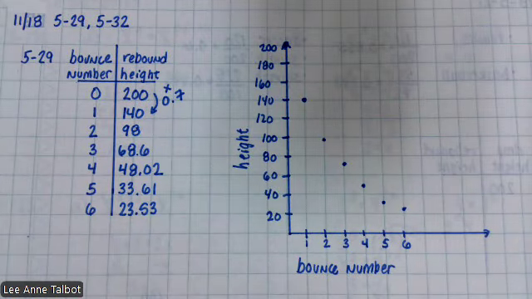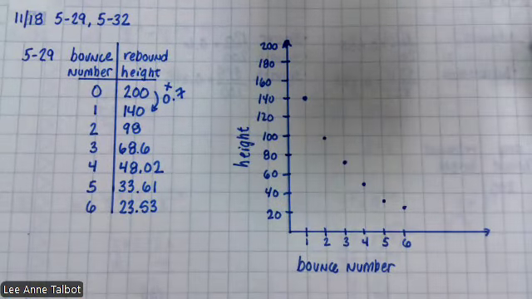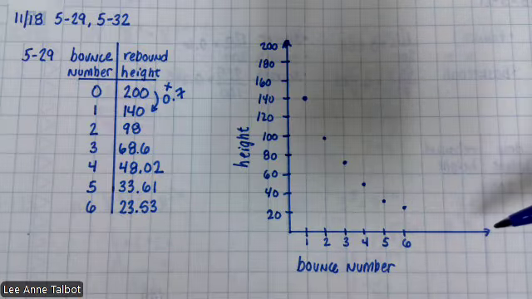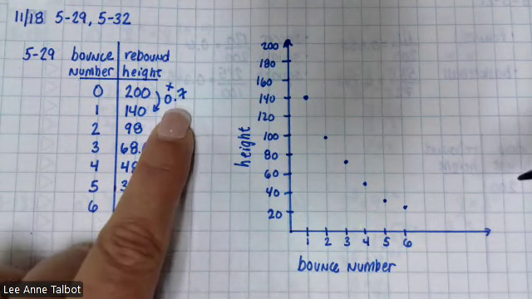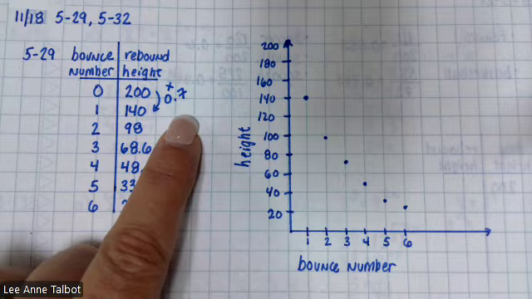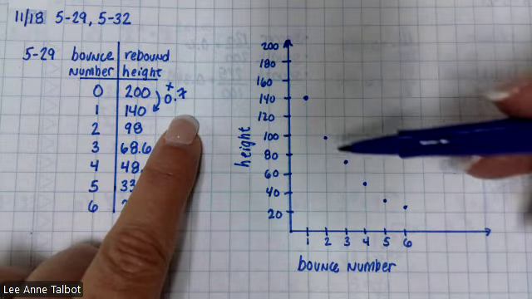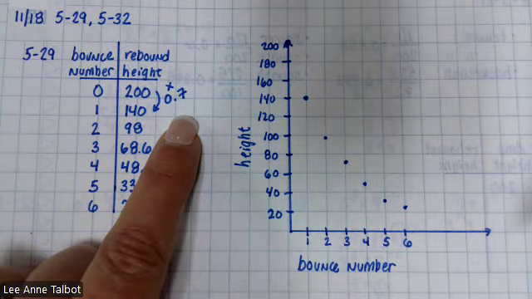What shape did this end up making? It's a curve, right? And it should remind you of the bunnies problem. You remember how in the bunnies problem we had 3 different curves? Okay, why is it going down though instead of up? Because we're multiplying by a decimal. Since we're multiplying by a decimal, this is called exponential decay, meaning that it's getting smaller and smaller each time by a curve.